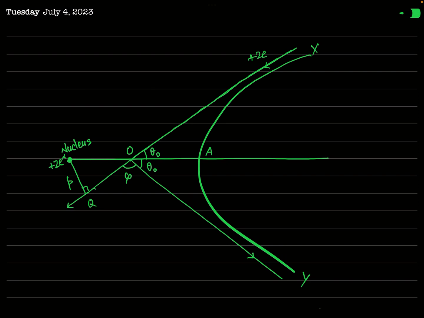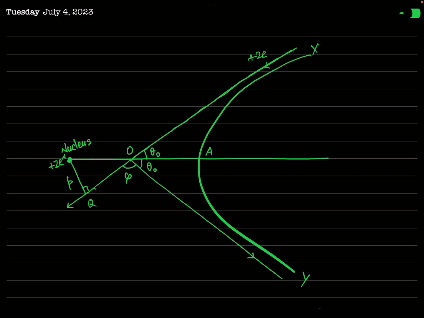And when the alpha particle is projected at the initial position, it will experience no force of repulsion due to the nucleus, because the separation of the alpha particle from the nucleus is infinitely large. So the Coulombian force will be initially zero. But as the alpha particle moves towards the target nucleus, R will decrease, that is, the distance between the alpha particle and the nucleus will decrease, and the Coulombian repulsion will be experienced by the alpha particle. So the Coulombian force exerted by the nucleus on the alpha particle will deviate its path. Initially the alpha particle follows a straight line path, but after some time it will get deviated from its original path.